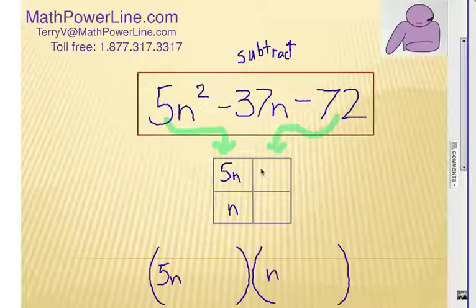Now, if I put a 72 here and a 1 here, probably not a great guess because that's such a huge number, 5 times 72, or 1 times 72. All right, so we know that can't work. In fact, not a bad idea to use pencil or write kind of lightly so you can change the numbers in the box. Now I could choose 12 and a 6. I'm just going to do 8 and 9, and let's see what happens.